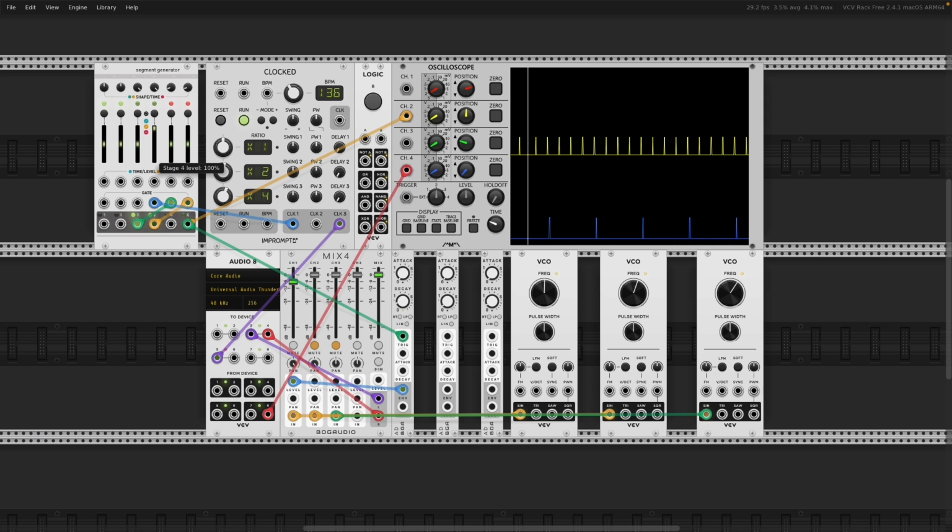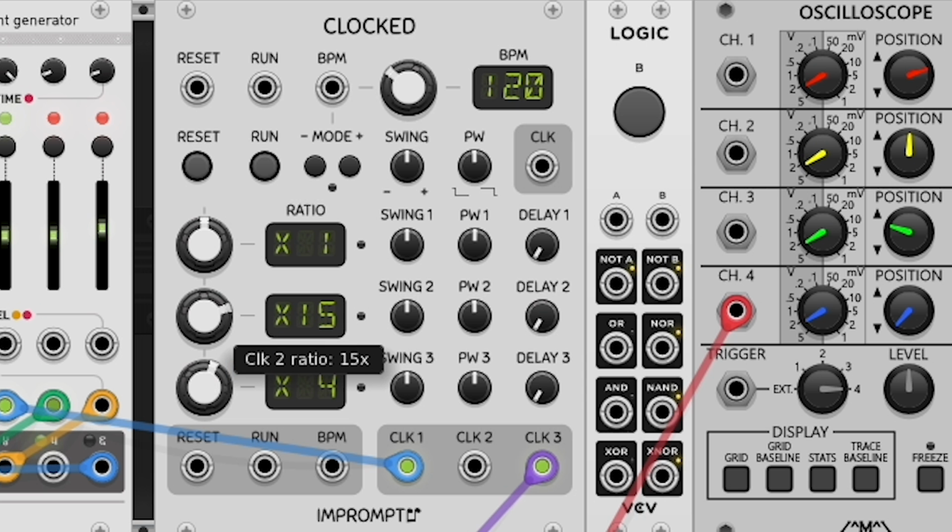So we actually have a total of 7 divisions, not the 16 that are possible on the Subharmonicon. So we could use another module as our clock divider, of course, but we can cheat. We can use the different outputs on our master clock and send them to separate stages. Now we have way more than 16 options if we need them.